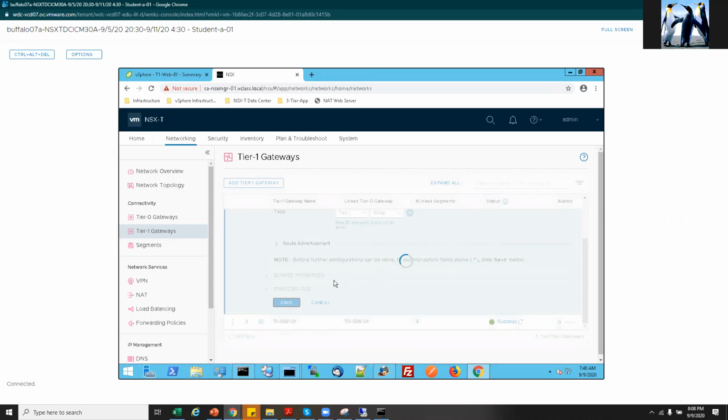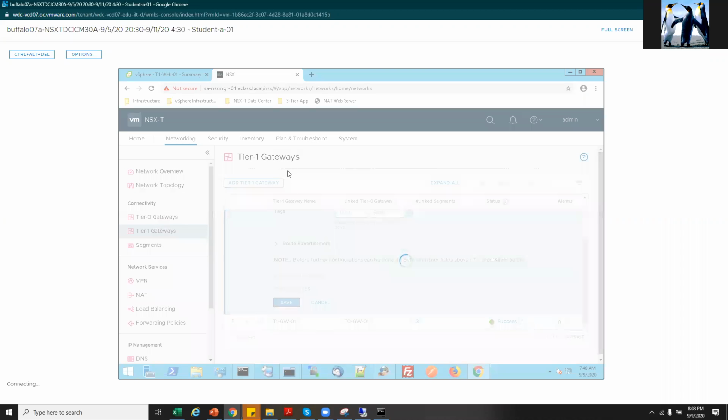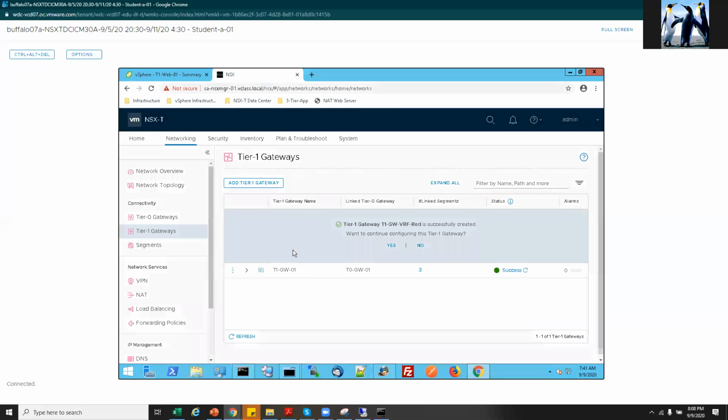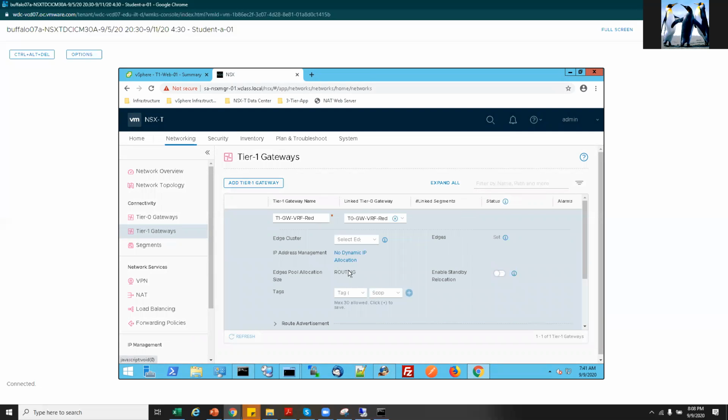Once it saves, we have to modify, say yes, we want to modify it. It is reconnecting again and again. So we'll say yes here, and then we'll do the route advertisement policy here.